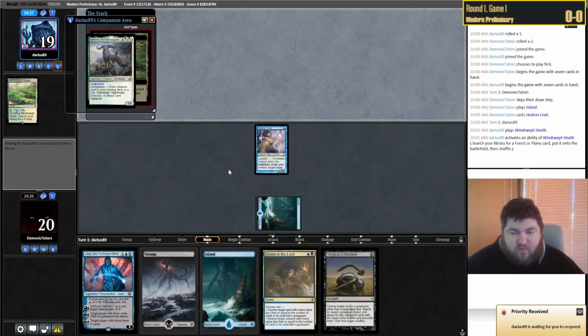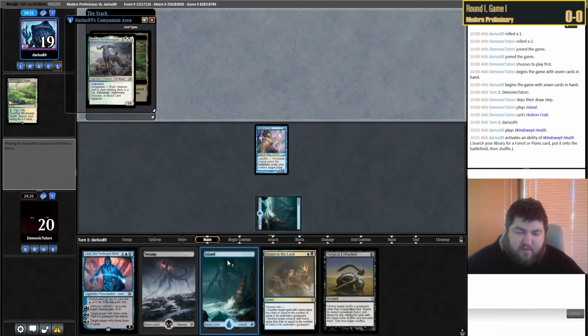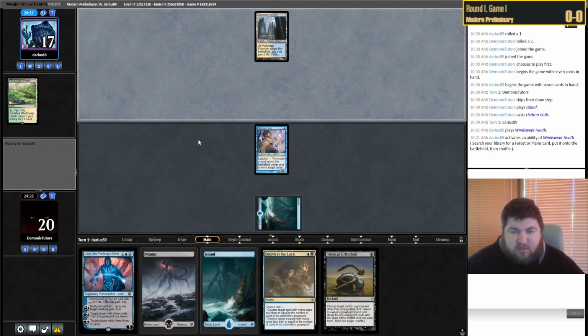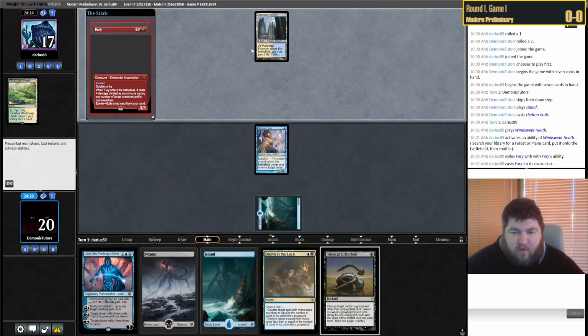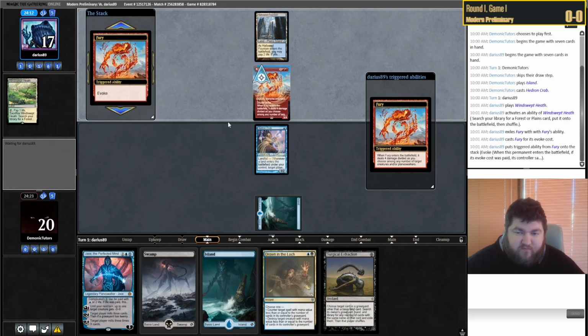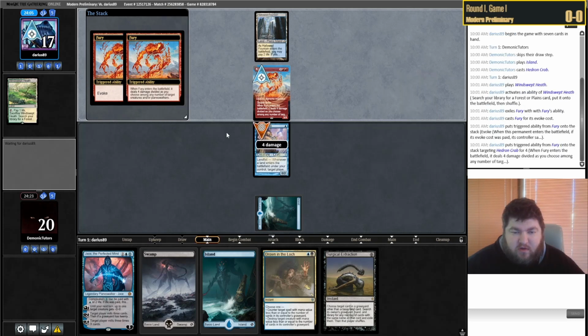They'll probably just pending or bolt it or whatever, but sometimes I want to wait on the crab and play it on turn 2, but I think it's just best to get it in play. Pending. Yeah, all right, so it's just control. Fury. What the fuck? I guess they have an ephemerate. Well, this is not good for us.